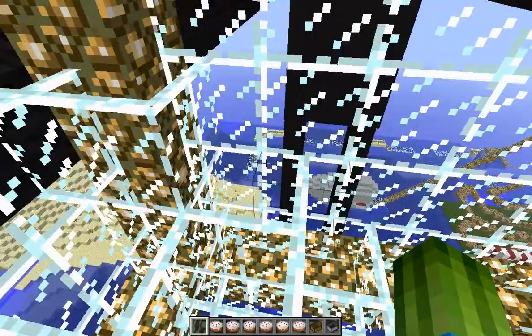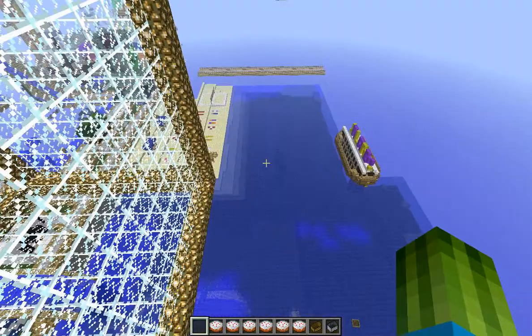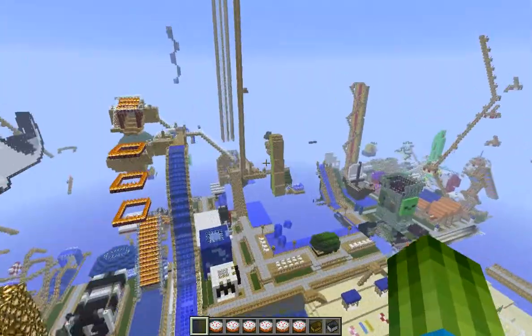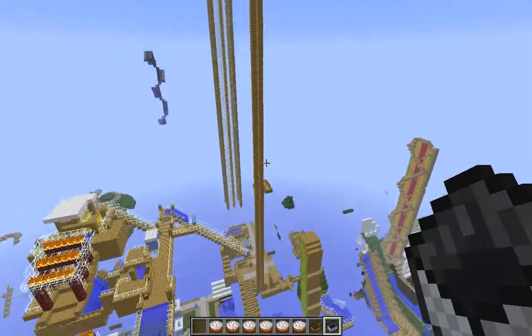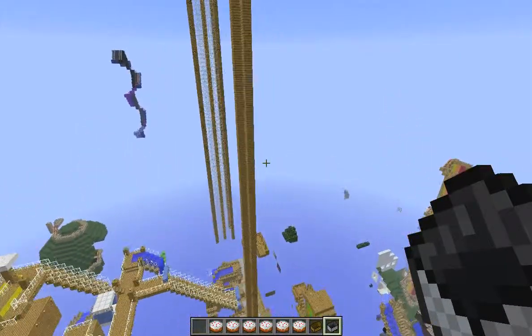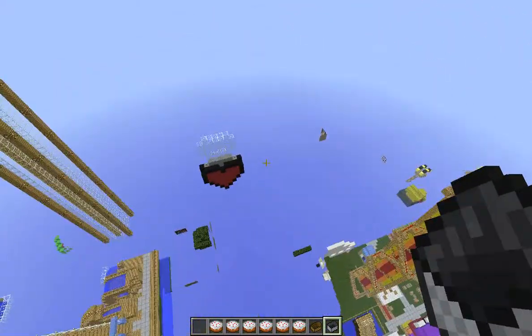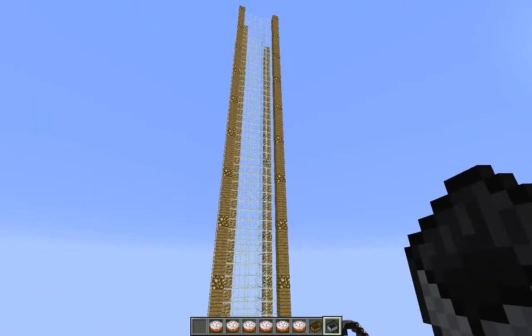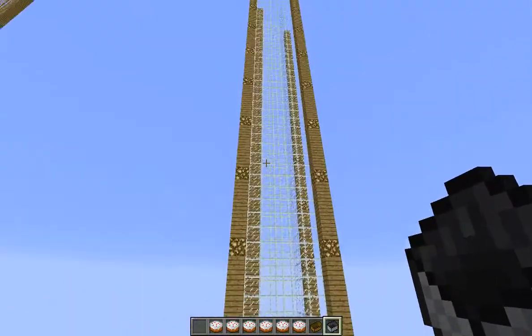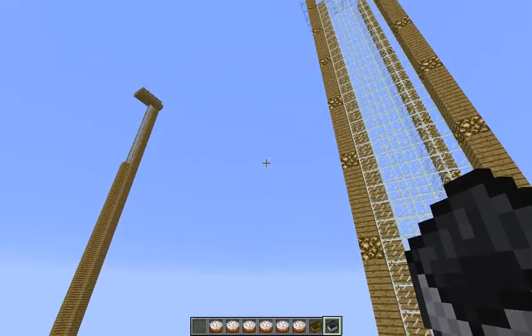Hopefully by the time I do the second part of this, I won't be having to play really laggy stuff. I would show off more of the roller coasters, but I literally can't even find any. There's just so much stuff on this map. It's mental, I swear. I can never make a map like this.